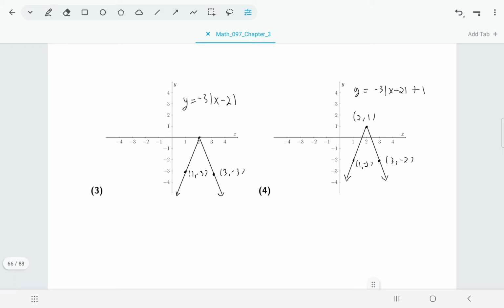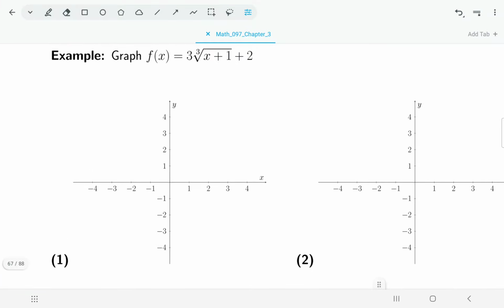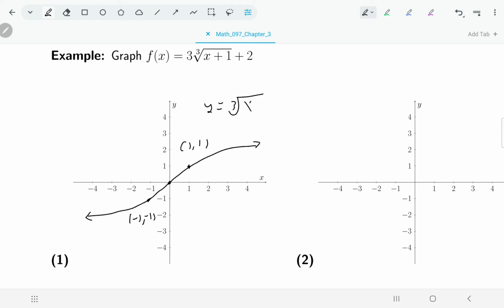Okay, let's do one last transformation. We haven't done a cube root graph yet, so it's kind of nice to get a chance to do that. Cube root graph, we remember that this has the basic shape that's kind of like the x cubed graph, except instead of sort of scooping upwards, it heads off to the right and off to the left. It passes through the same basic points, 1, 1, 0, 0, and -1, -1. So easy enough to remember that. It's just got a slightly different shape compared to the x cubed graph.